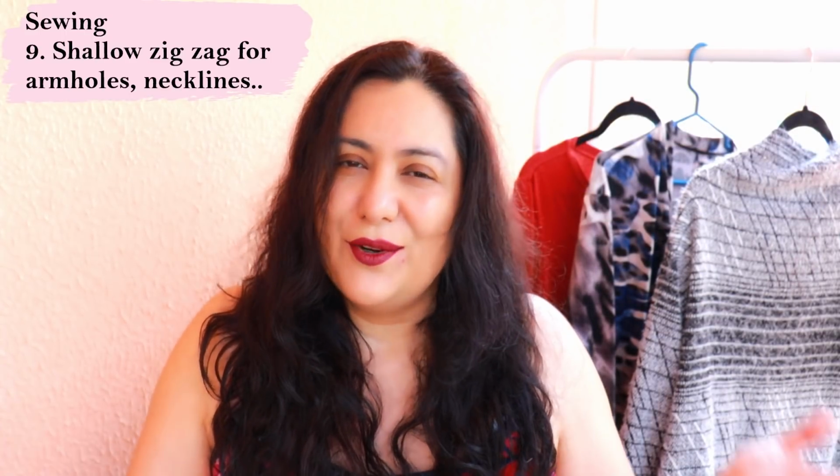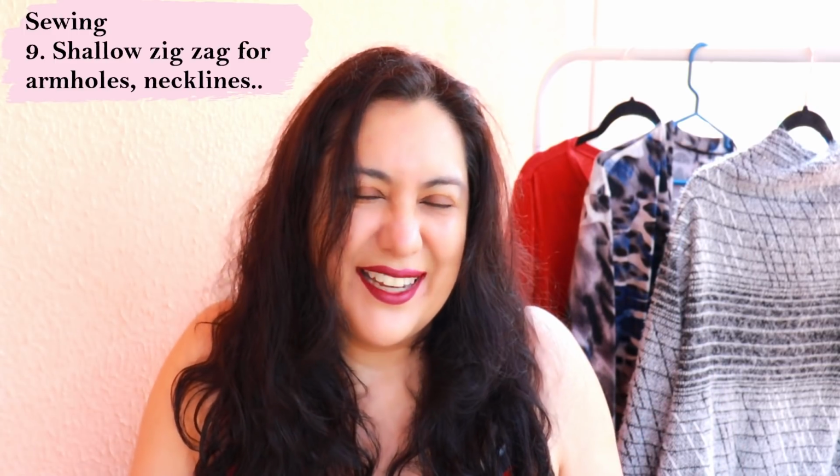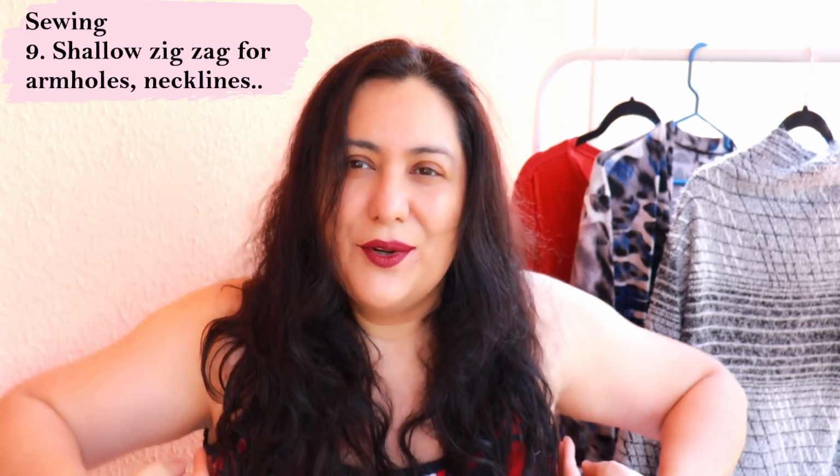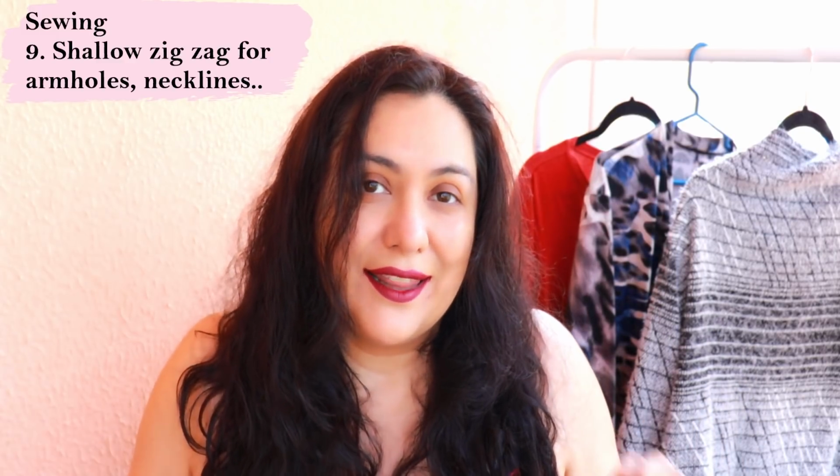Why am I saying that you don't need these to go on vertical seams? Usually sweaters don't have negative ease, they're usually looser garments. You don't need your garment stretching down vertically, so I wouldn't think it's really that important.